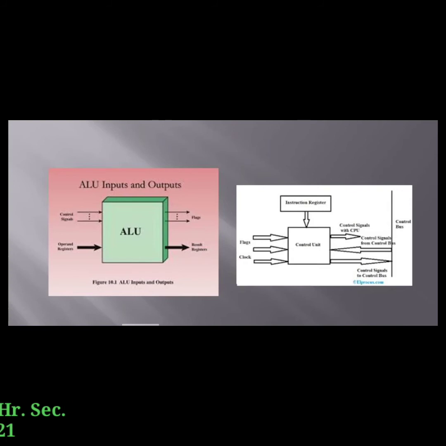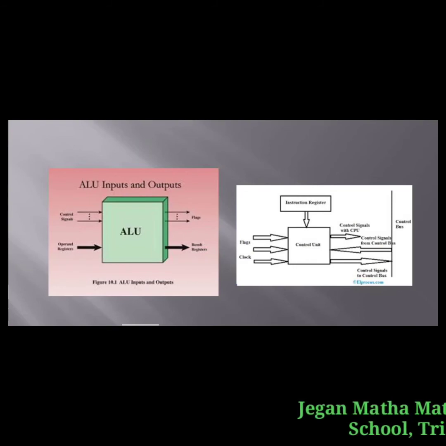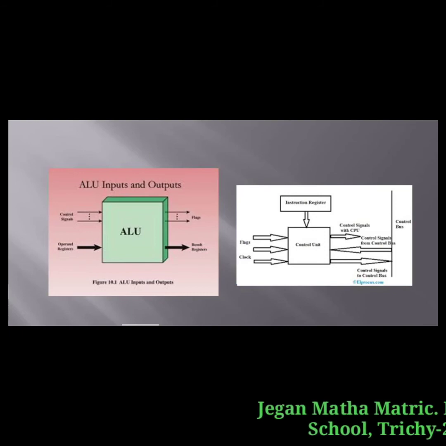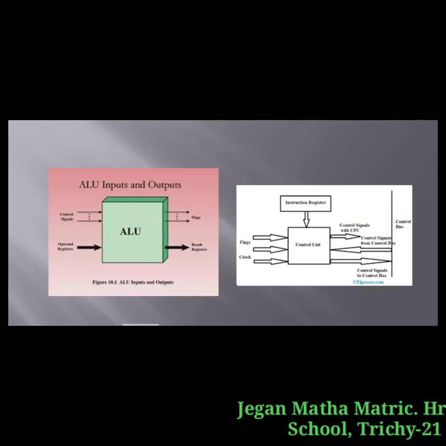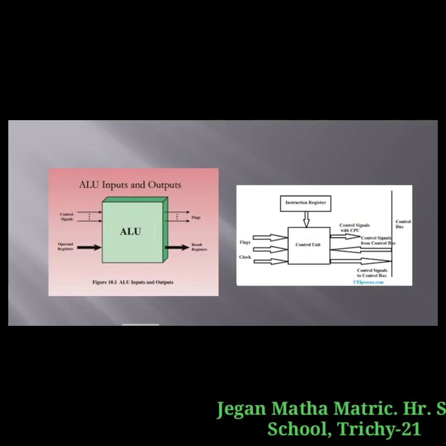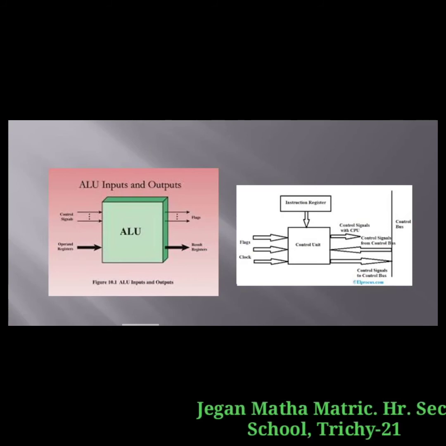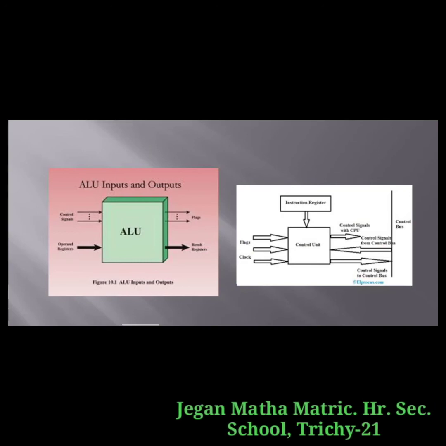Arithmetic and logic unit, ALU. The ALU is the part of the CPU where various computing functions are performed on data. The ALU performs arithmetic operations like addition, subtraction, multiplication, division, and logical operations also. The result of an operation is stored in the internal memory of the CPU. The logical operations of the ALU promote the decision making ability of a computer.